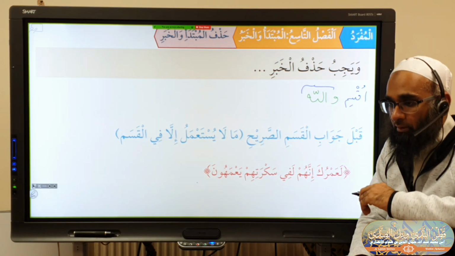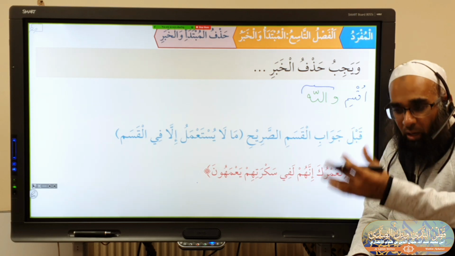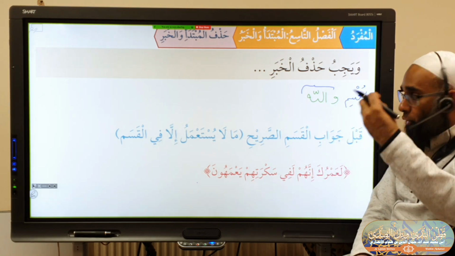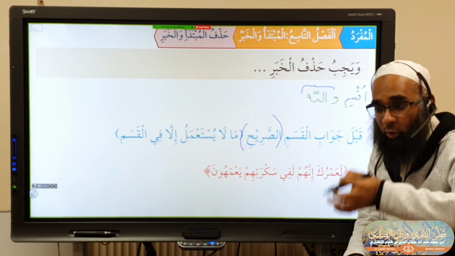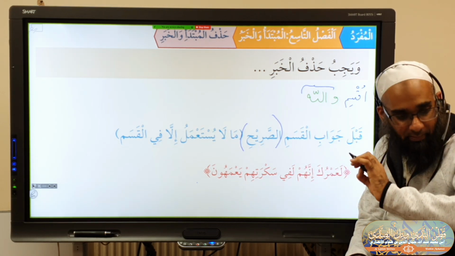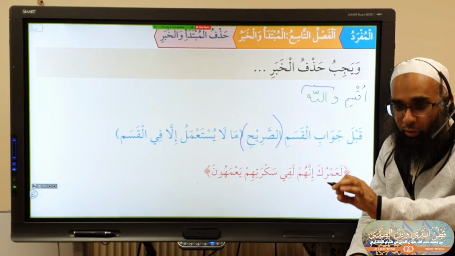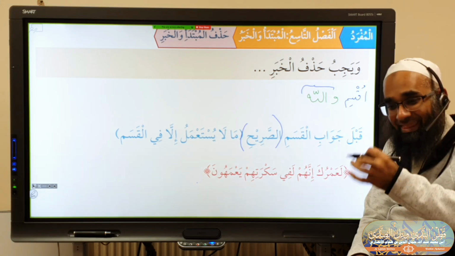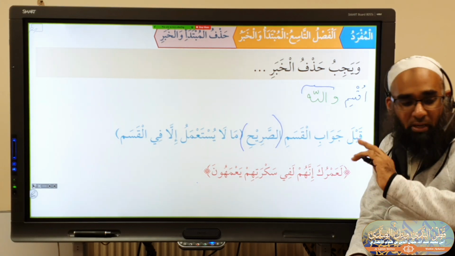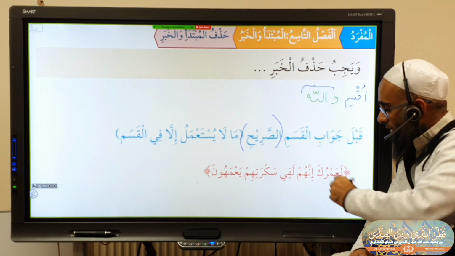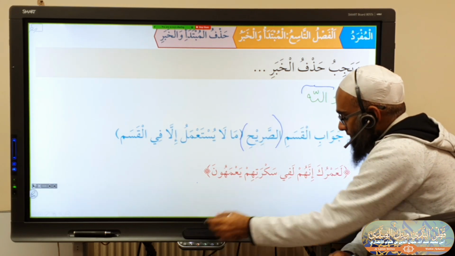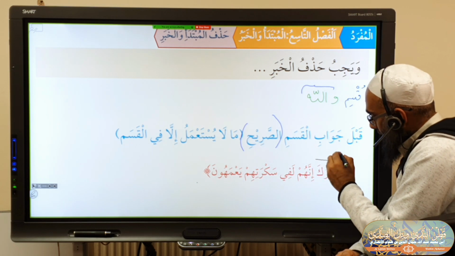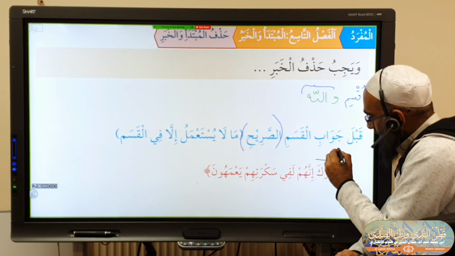That's the way, again, what it means and how it's used is Quran discussion. So if you have a qasam sarih, and qasam sarih means that word is always used for qasam, nothing else. So if you have a word always used for qasam, then the khabar of that qasam is mahdhuf. So for example, what's the qasam in this sentence? This is qasam.